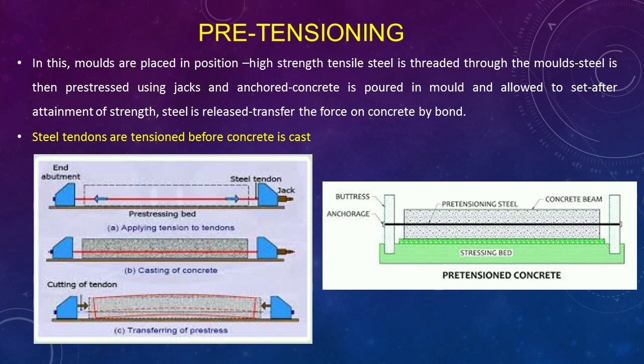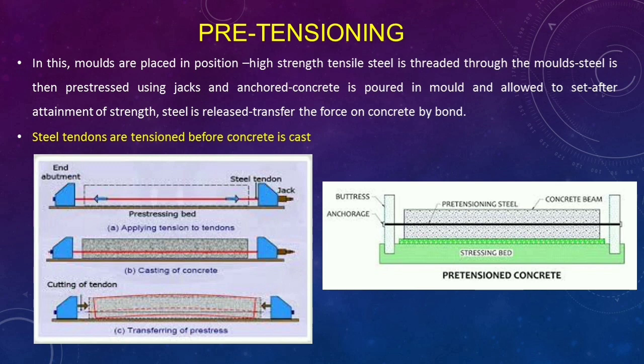Next, we are going to discuss about pre-tensioning and post-tensioning, which comes under internal pre-stressing, and this is one of the very important topics in this session. Moving on to pre-tensioning, the method of pre-tensioning and the transferring of pre-stress was shown in the introduction class. Let's have a look into it once again. For pre-tensioning, first and foremost, there should be a pre-stressing bed. Then the mold is to be placed in position within the pre-stressing bed.